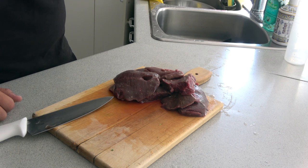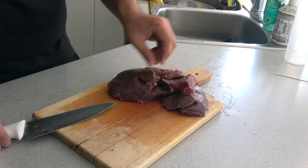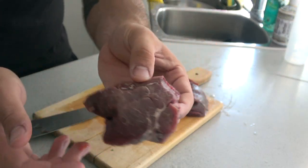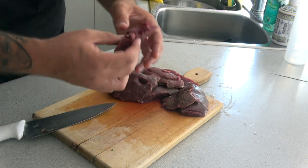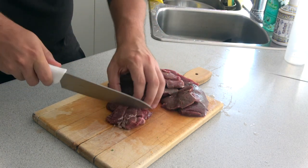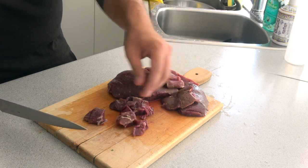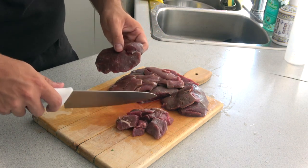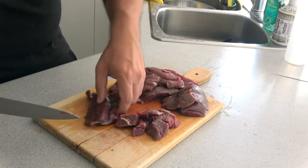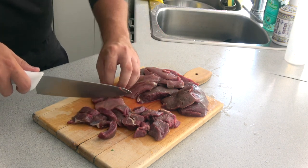The soup has been completely turned down to low and we're going to let it simmer for the next couple of hours, so it's a perfect time to start getting ready with the deer meat. Look how beautiful this cut of meat is — absolutely beautiful. If there's any silver skin, I'm going to try to take out as much as possible, and I'm just going to cube them up to bite-sized pieces. Our deer are fortunate enough to pack on the weight — these northern Canadian deer are full of fat. We're just going to slice them down to pieces and throw them in the pot.